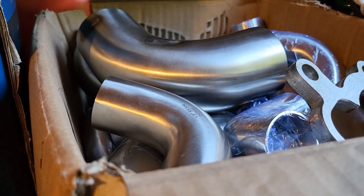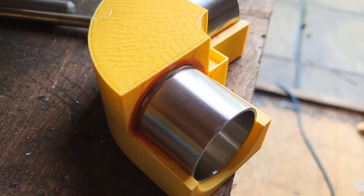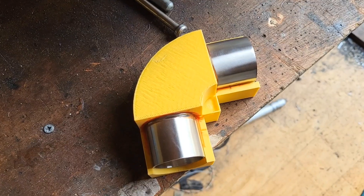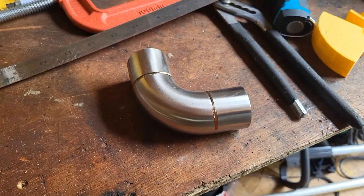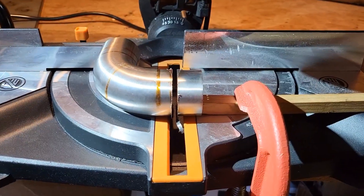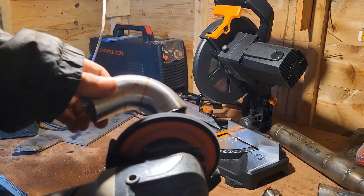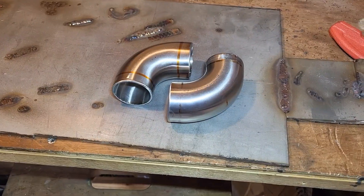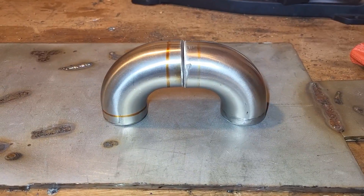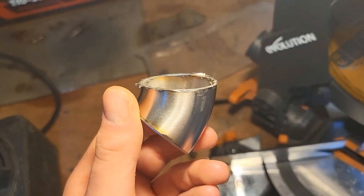The first step was to cut out all the pieces from the 90-degree bends. I designed and 3D printed a tool to help me make the cuts since I don't have professional tools, and surprisingly it helped a lot. I would sand the bends to find the centerline, mark them out using the tool, make a small notch with a grinder, then cut them with the miter saw. The cuts weren't 100% accurate but went really well. I then used a flap disc on a grinder to clean up the cuts — the edges came out fairly straight and clean, which was good for welding, especially since I wanted to purge the inside.